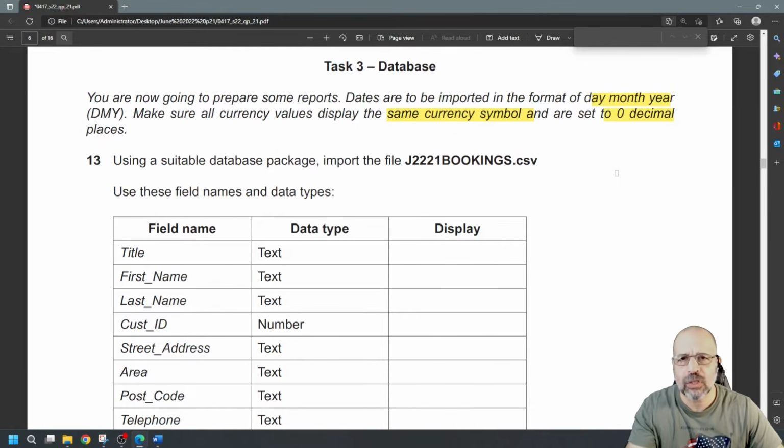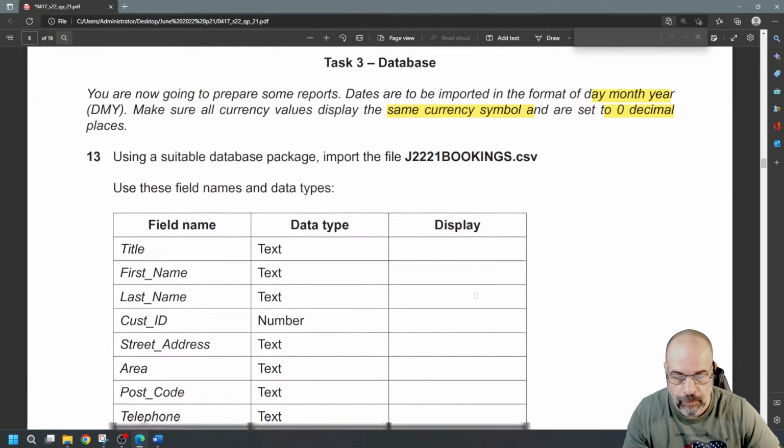Now, when you're importing your data, it may not actually remind you to do this. I think in this case it does, but it may not. And they're okay by doing that because they've already informed you at the top in this little description. So make sure you read that information that it gives you at the top.